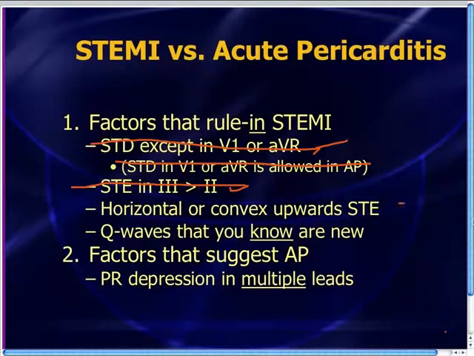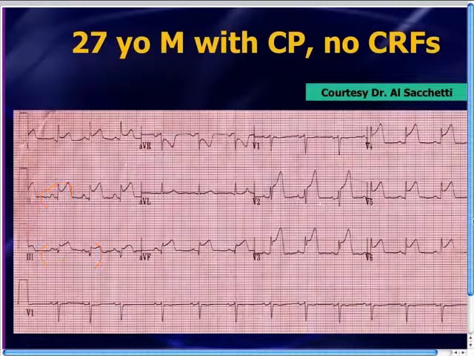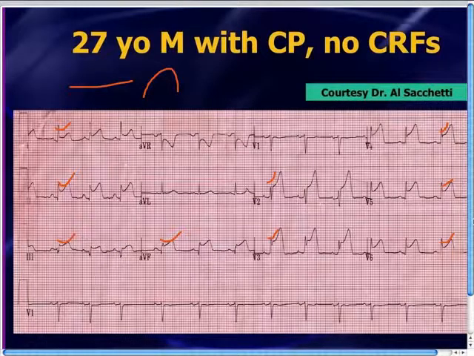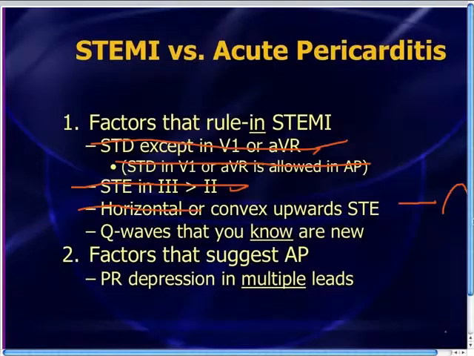Next step, is there any horizontal or convex upwards, in other words, tombstone type of ST elevation? If there is, then you've got to call this a STEMI. So let's take a look over here once again. Is there any horizontal elevation or tombstone convex upwards ST elevation? There really is not. Everywhere you look, the ST segments are concave upwards. In fact, even over here, it's kind of concave upwards, a little bit concave upwards out there as well. And so this rule is also really not helpful. So let's get rid of that rule. We're not going to worry about Q waves, because this only applies if you have old 12 lead EKGs, to look for an old EKG. And if you see new Q waves compared to a recent old EKG, then that pushes you towards the STEMI.